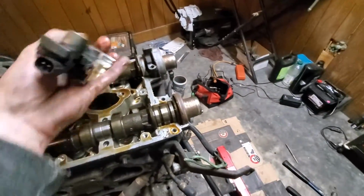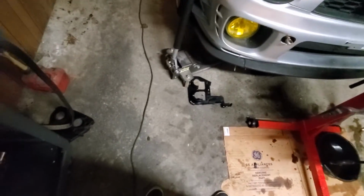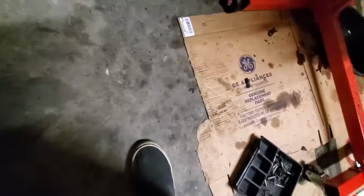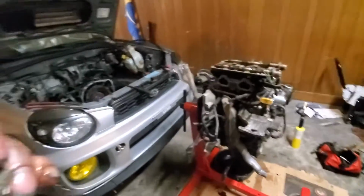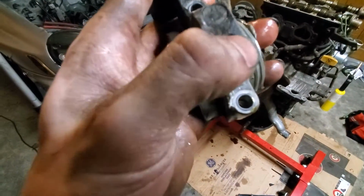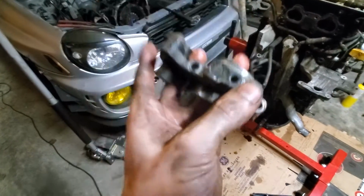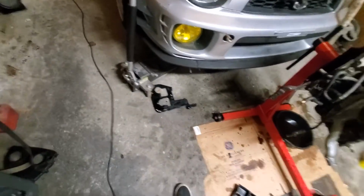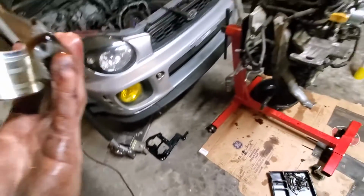I got the caps off with my cam sensor on there. And those are labeled. Oops. Just dropped my cam sensor. Hopefully that's okay. This one looks like it's labeled. That one's not labeled actually. But it's got the cam sensor on it, so I know it's on the upper driver's side, intake driver's side.